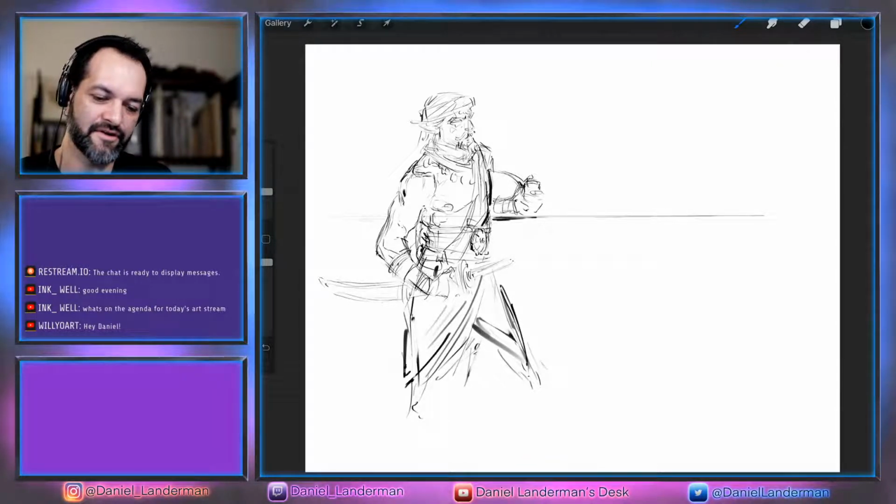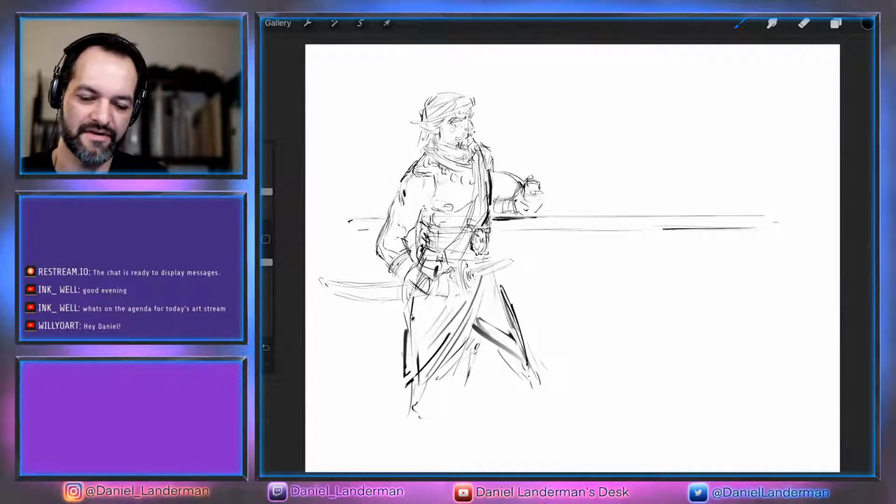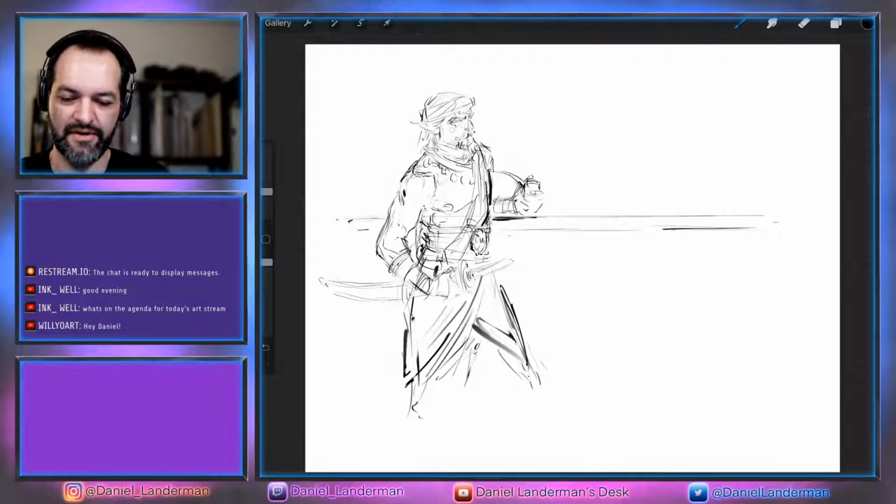If you had a tavern with an indoor-outdoor area, you have your bar, and maybe there's a window.